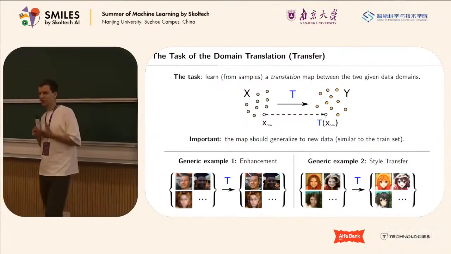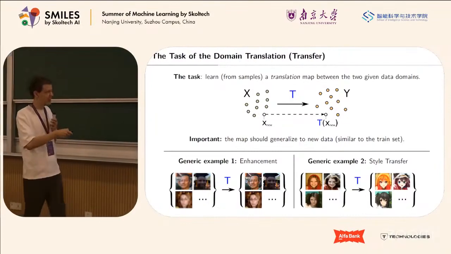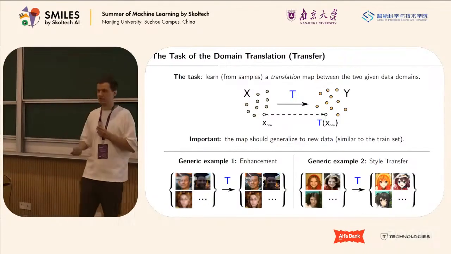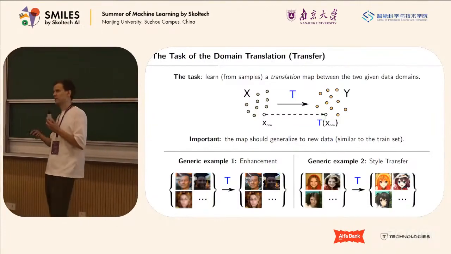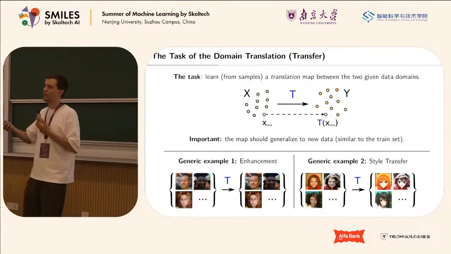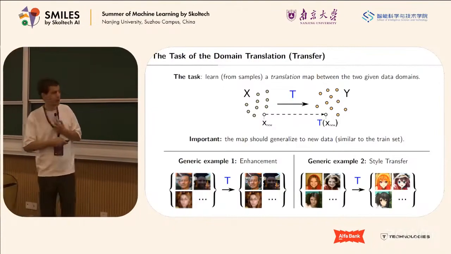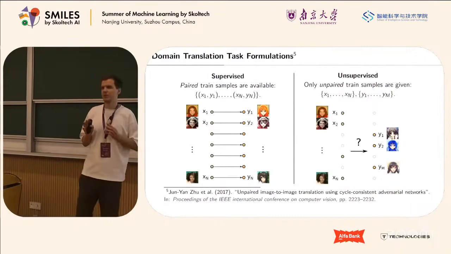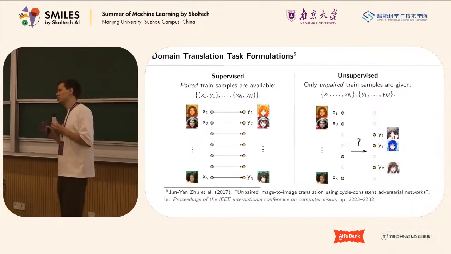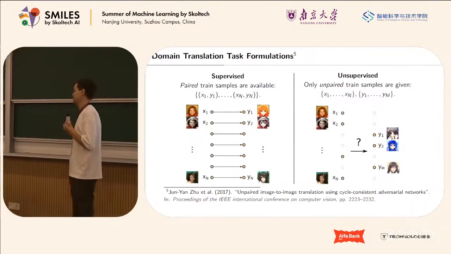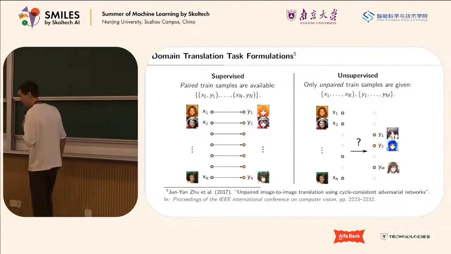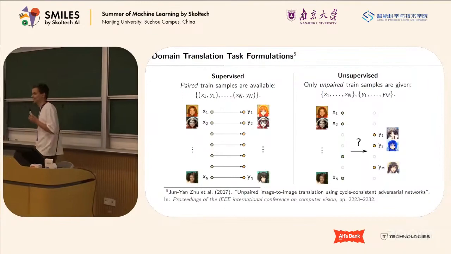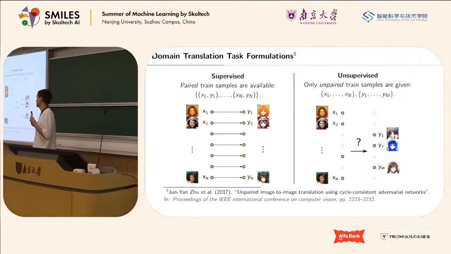Because here you have some input object, and with your diffusion model you need to modify this object so that it becomes the object from the second domain, which corresponds to this object from the first domain. And when such domain translation problems are considered, there are usually two variants of these settings. One setting is the so-called paired setting or supervised setting, and another is unpaired or unsupervised.